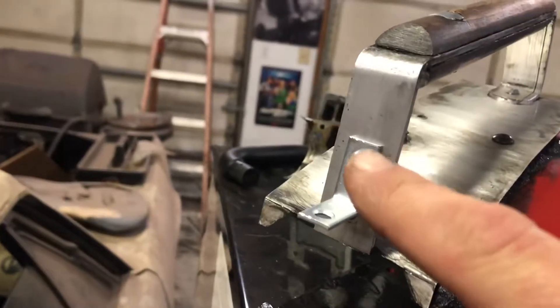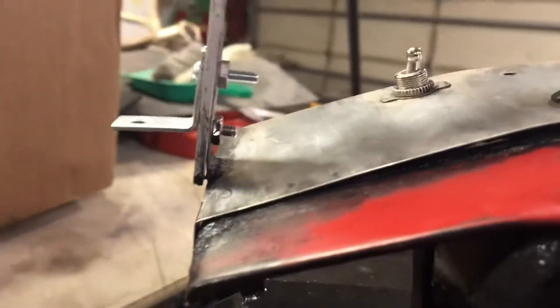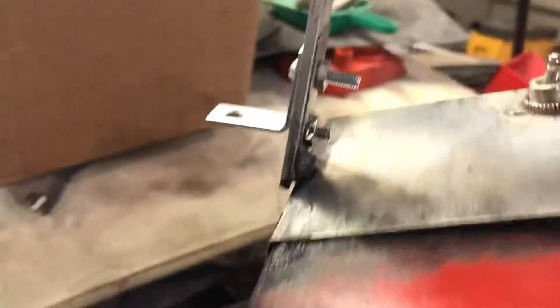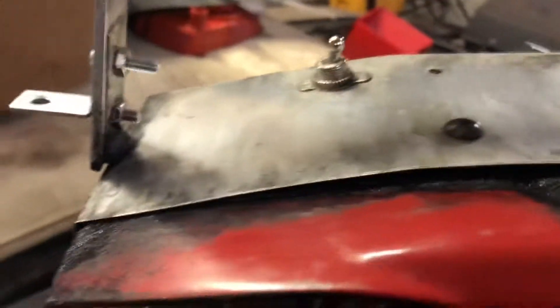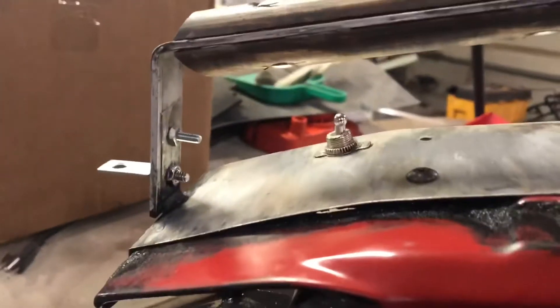I'll have to bend this L-shaped bracket properly, but it's going to work out great. You can pick these brackets up at Ace Hardware or any hardware store — just make sure it doesn't have a staggered bolt hole, where one bolt is on one side and the other is on the other side. This is the smallest one I could find. Notice the size difference in the bolts: the top one is longer and connects all the way through. I did put some grit down there — I've pretty much got the top done with the weathering. Look at the brown with the black to make it look like old oil and nastiness. I stuck some grit down to cover up the connection line where I had to epoxy that piece on, and in the front as well. The handle on Evil Dead 2's flat top wasn't super dirty, so I didn't make it super dirty either.